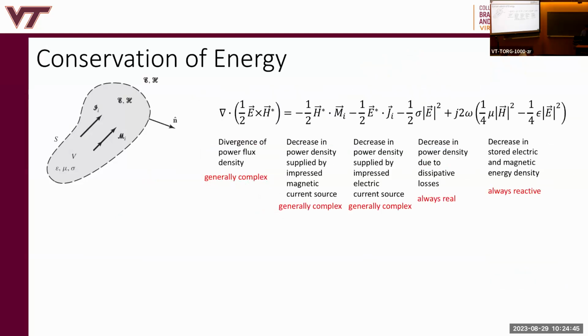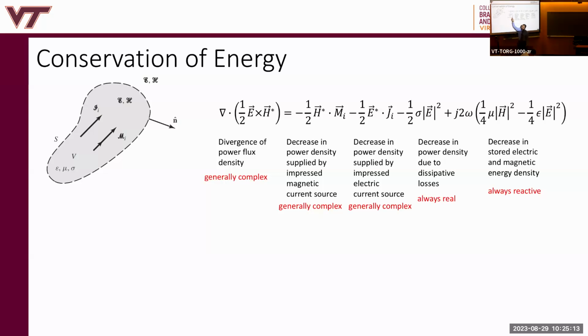All right, so let's define some of these terms. Now this side, okay, so I moved the minus sign to the other side because it's easier to understand. Power leaving the medium. If I have a divergence of S, that means that there was net flux exiting the medium if the left-hand side ends up being positive when I take the divergence of E cross H conjugate. That means there's flux lines of power exiting this medium that did not enter the medium. So there's a source of power in that volume.